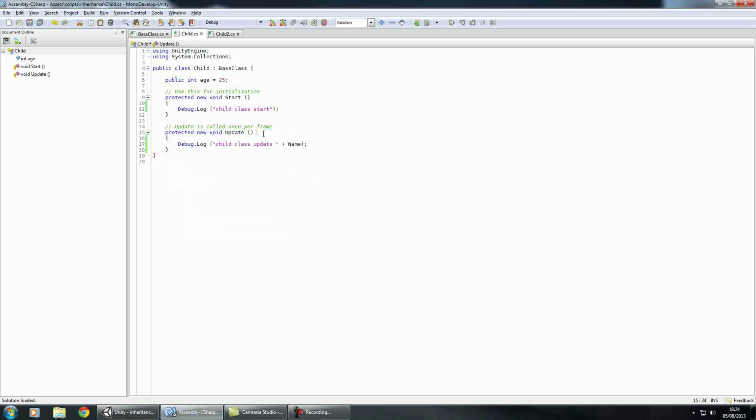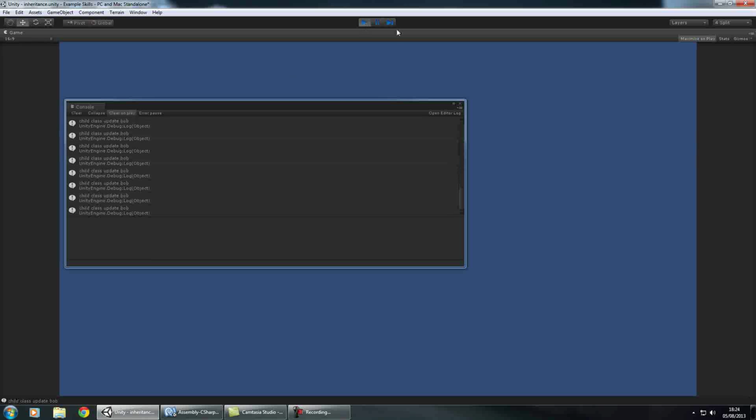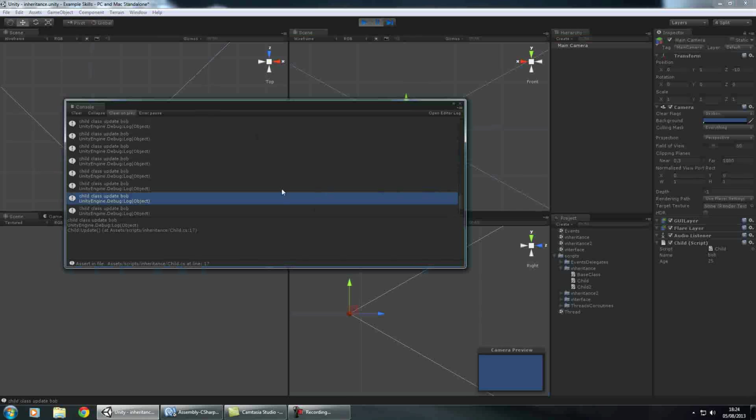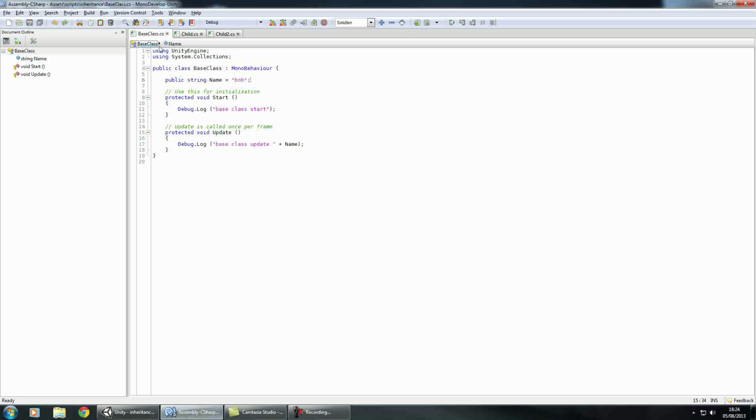And we can just use it as a normal variable. But in here, we've got Start and Update methods. Now, if we play it, you can see here we're getting our child class update methods called, our child class start methods called, but our base class methods are no longer getting called, they've been overridden. Now, depending on how you want to use inheritance, it might not be a problem. The variables you have in your base class might not need to be manipulated in an update method or a start method, and they might be fine, but you might have variables in there that do need to be manipulated. Well, it's not a problem.